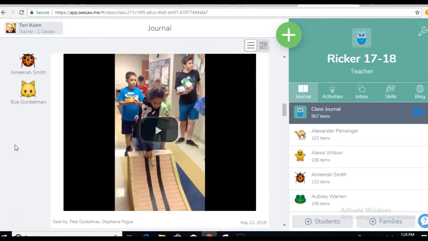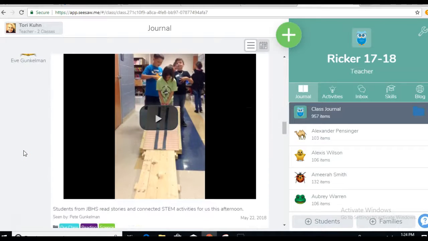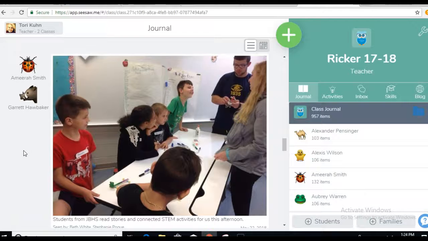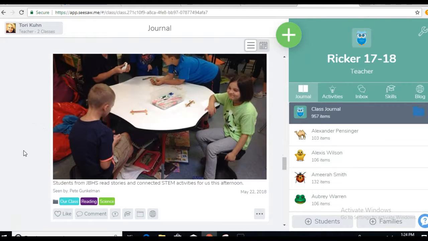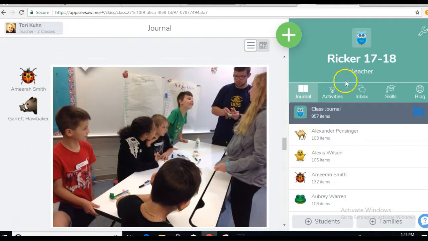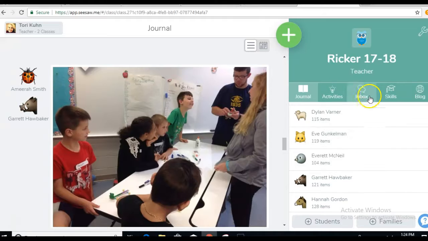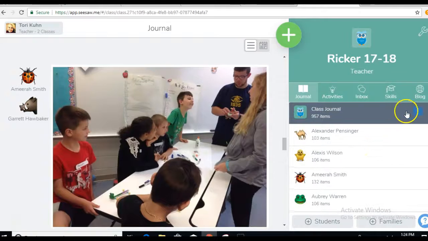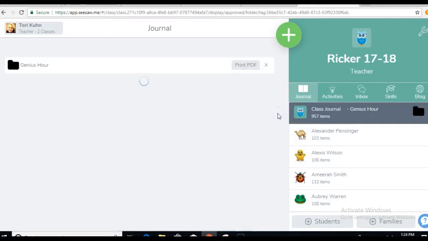So how I use Seesaw is I use it to post happenings that are going on in our class. I use it to post videos, pictures, links to different surveys or documents or other types of things that are happening. But what's awesome is that the students can also add their own documents. So if you look over here to the side, the control panel, you'll see that each student has a lot of items in their journal. And over the course of the school year, they've added items themselves. So I'm going to show you some of the awesome things that my kids did.